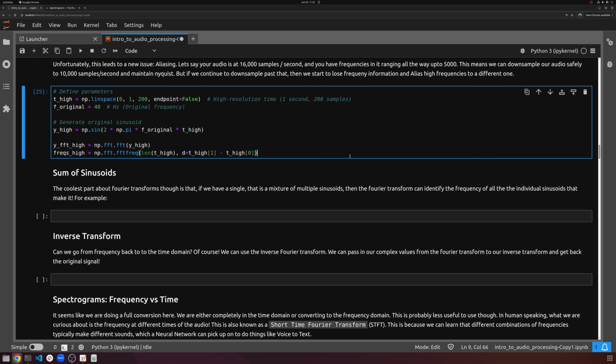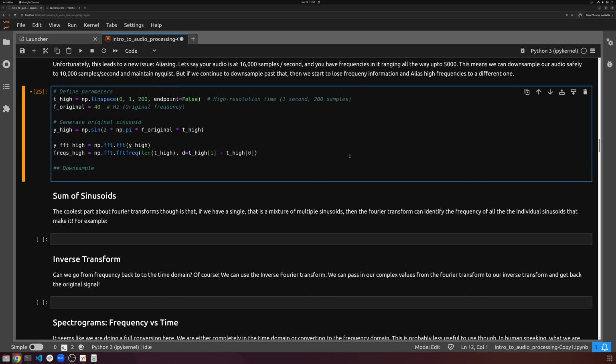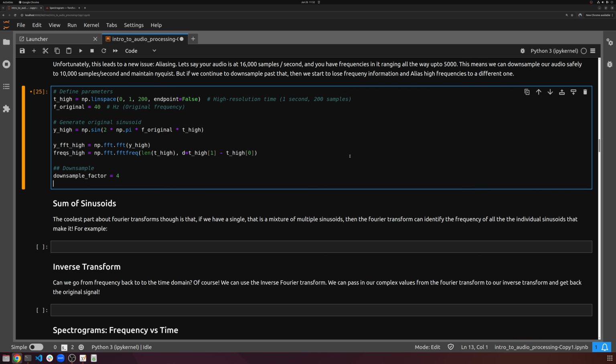Now what we're going to do is downsample the audio by a factor of 4. That means we go from 200 hertz down to 50 hertz, so we have 50 samples per second.